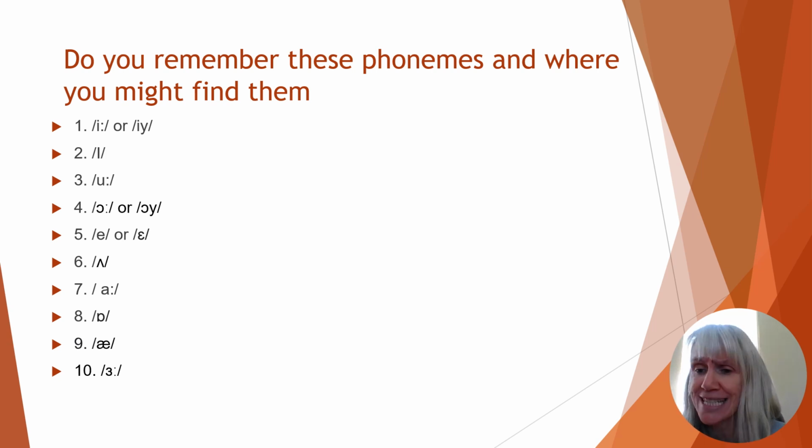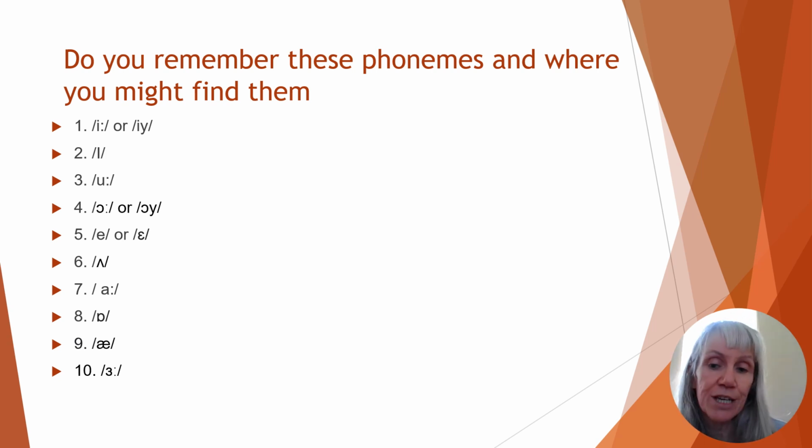Now, do you remember all these phonemes and where you might find them? Again, access your charts anytime you need to. If you have the book, just open up to the chart. We're looking at page 113 for the review, but let's go back to chapter 3, and look at those pages starting on page 80. That would be your best bet. We're actually doing the little review in chapter 4 on page 113. But for now, go back to page 80 if you need to access these phonemes to determine what kind of words you'll see them in and what sounds they make.